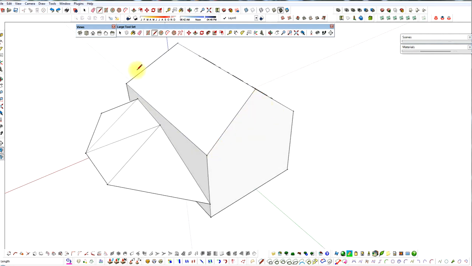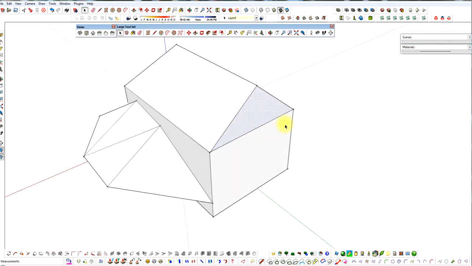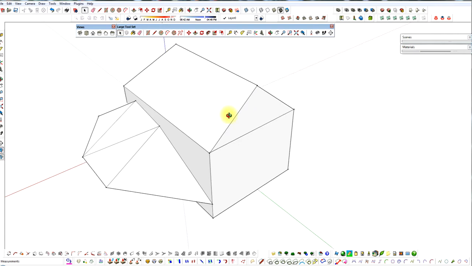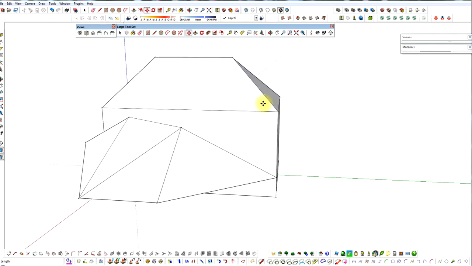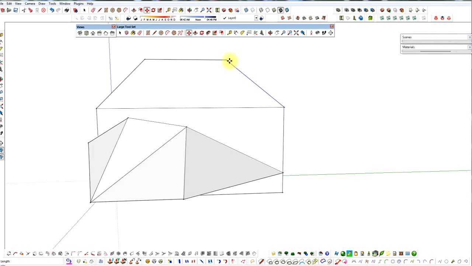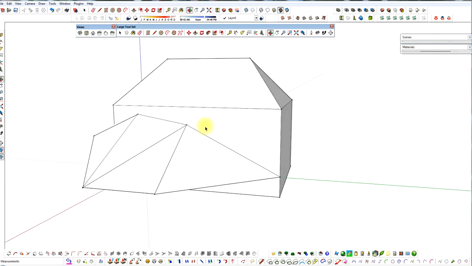So I want to create a fold just like I did on that side here. I'm going to do the same thing. So I put a line, get two faces. Now using the move tool, I can create a similar hip. Again, don't pre-select, just pick that point and slide it here along the ridge. It's also on the green axis. Boom, I have a hip. Now I'll probably want to tip that one up a little bit, more or less the same as the other one. Okay.